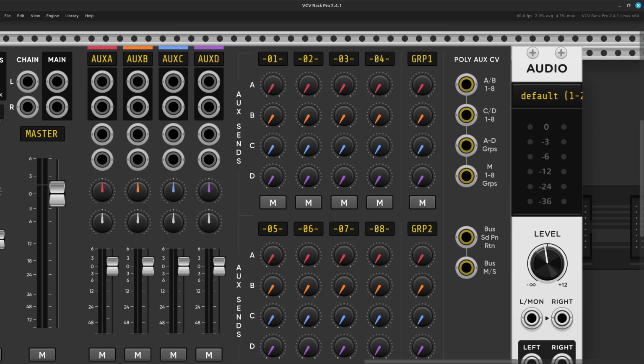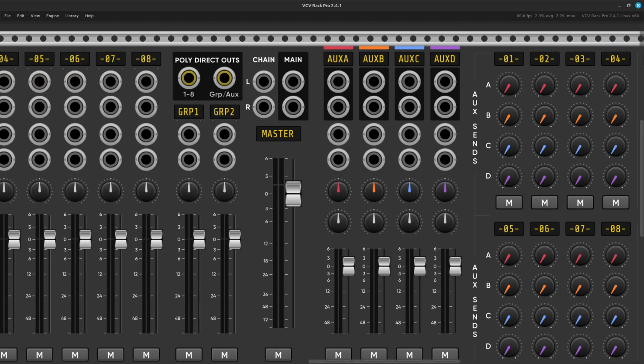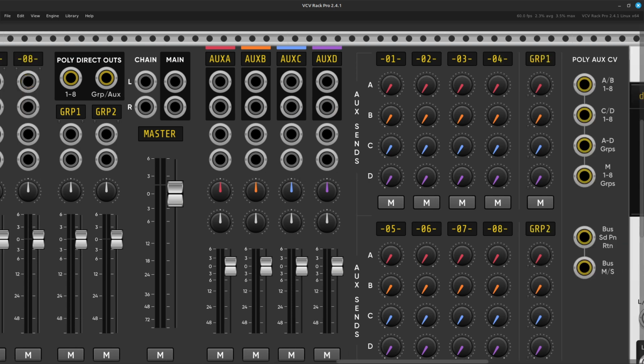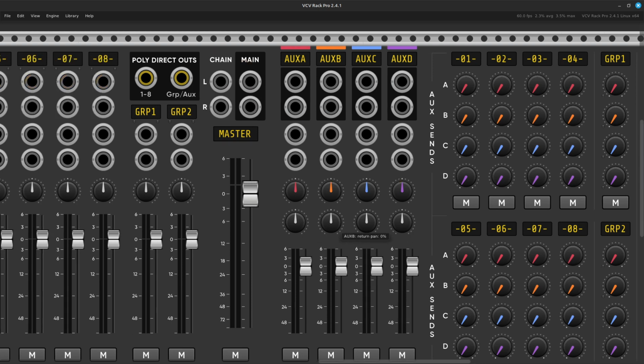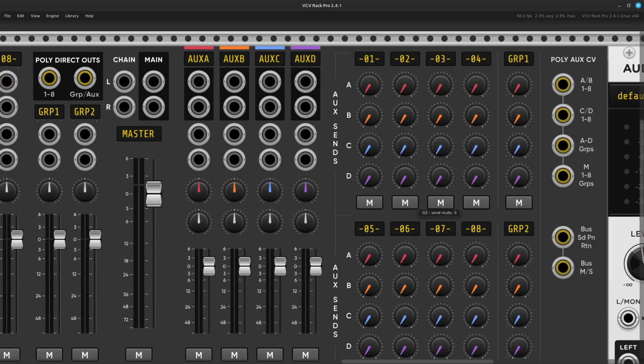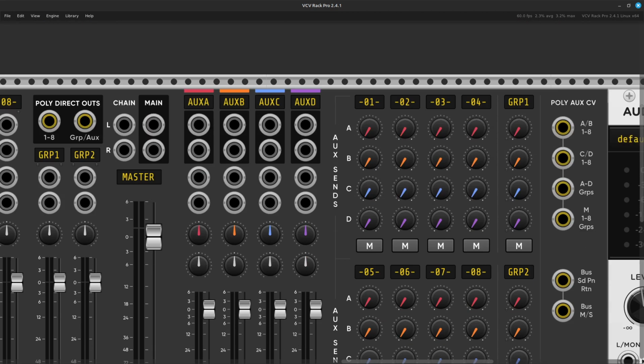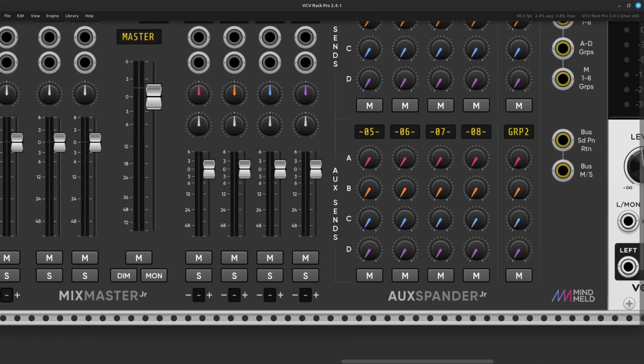So you just line up the channel number for the group with over here, and just imagine that these are on your channel strip here, and it communicates wirelessly. You don't need to connect cables from the mixer to the aux expander here. You do connect cables to the things you're sending your auxes to, but not between this and the mixer.